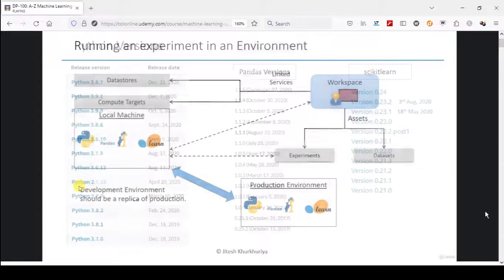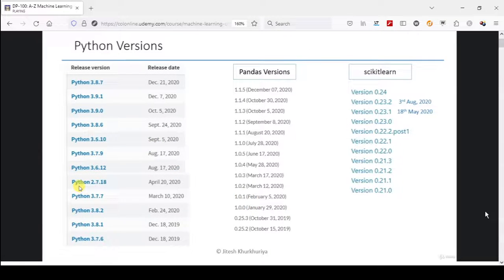Now, as you can see here, there are different versions of Python and various packages that we use for machine learning. There is a new version almost every month, maybe minor ones, but they surely bring in some uncertainty. Here I have only shown for Python language, pandas and scikit-learn. And if you want to use various other packages such as matplotlib, OpenCV or TensorFlow, then it becomes all the more difficult.